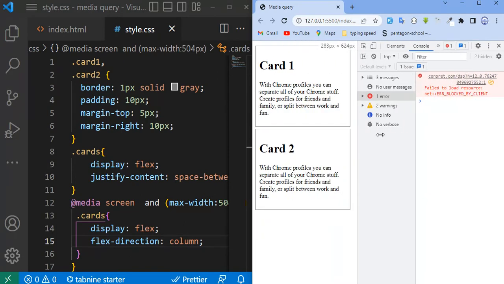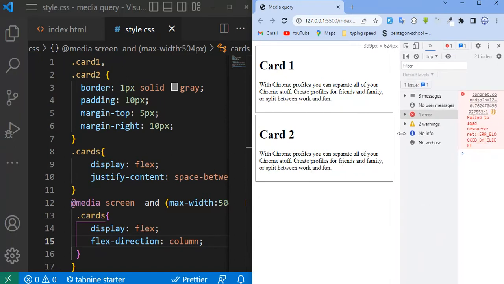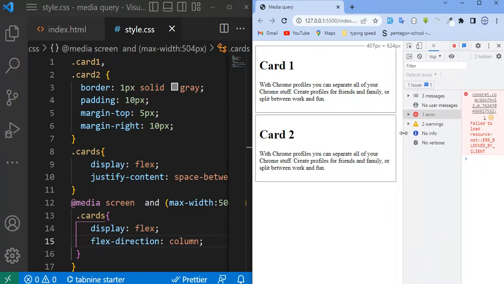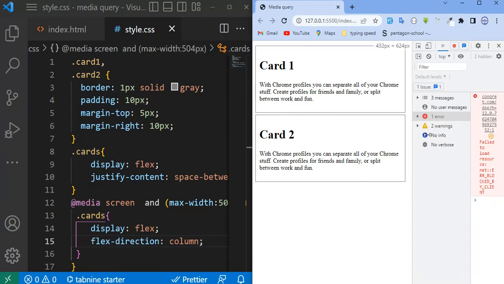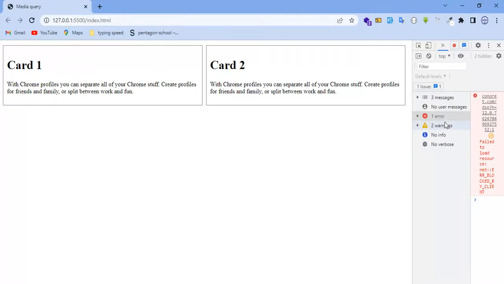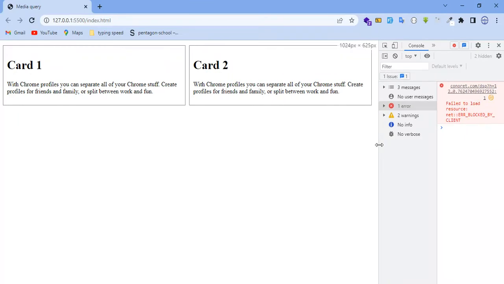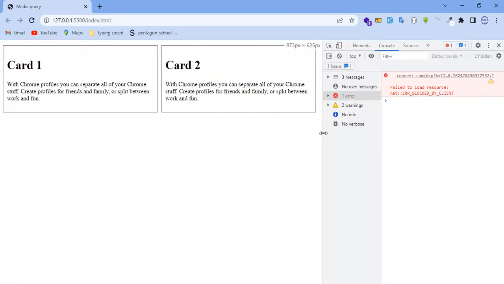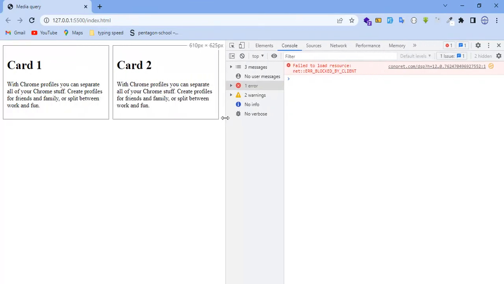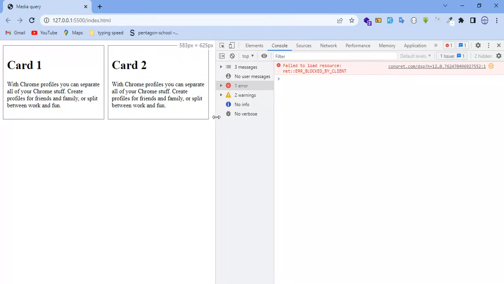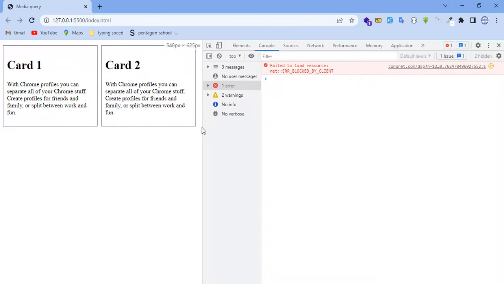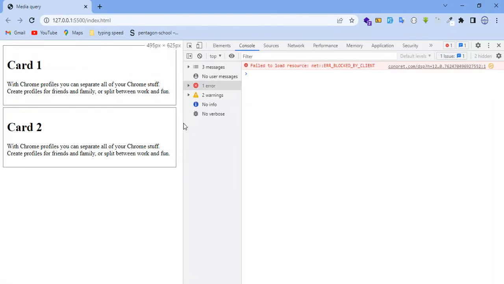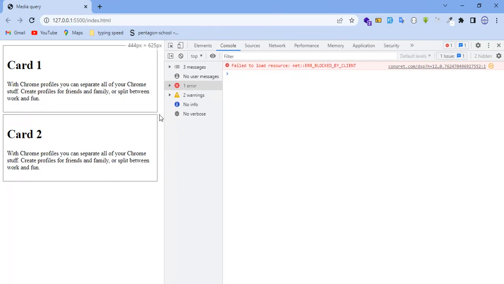But as soon as we go beyond 504 pixels, now we're in 6. Let this thing collapse. Let it go back to its default way. Now if you go like this to our normal screen, you see everything seems to be standing in one place. As soon as we reach our goal of 500, here's 583, it's not changing until it reaches 504. This is when you will understand that this thing will start working. You see, it's now on each other.